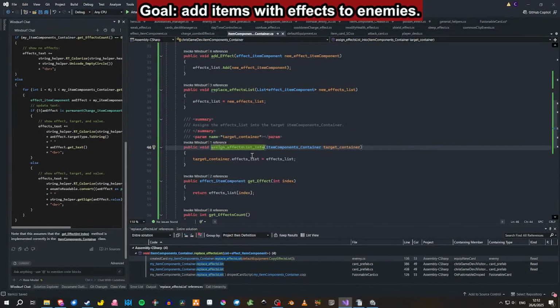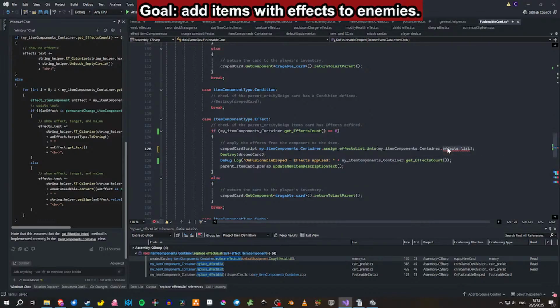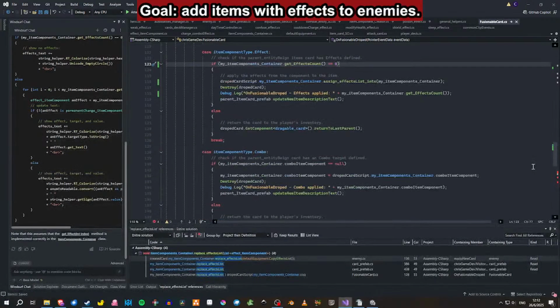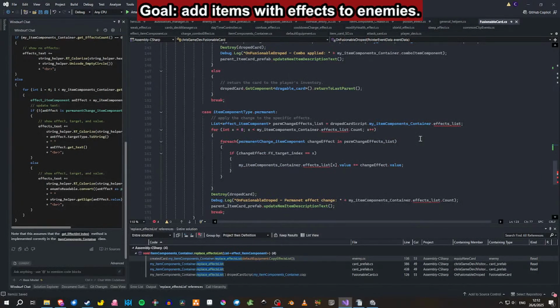No, it's okay. So that way I don't need to do that. From the component to the item. Drop card, assign effect list into there. Alright. Apply the changes to the specific effect. Okay.